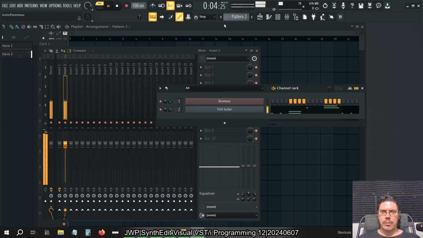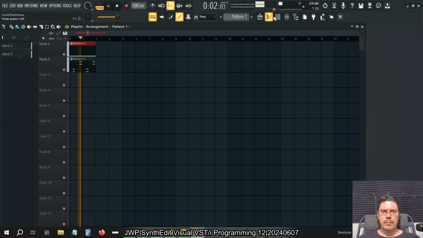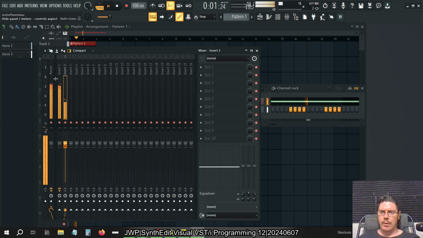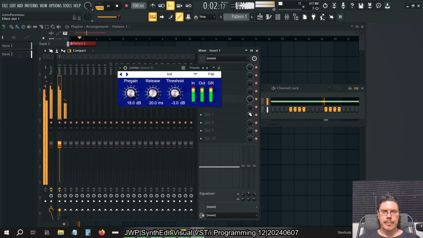Then let's bring in that drum just to see how they contrast against each other. Drums killer. It's because it's loud, right? So we'll go ahead and go in here and just bring this down.